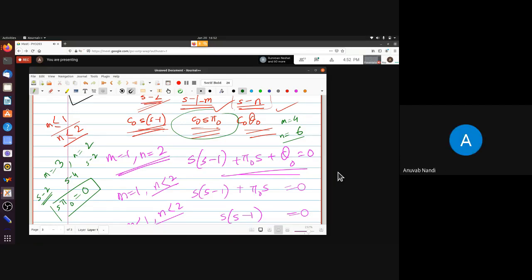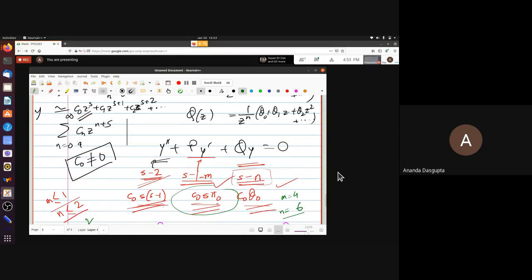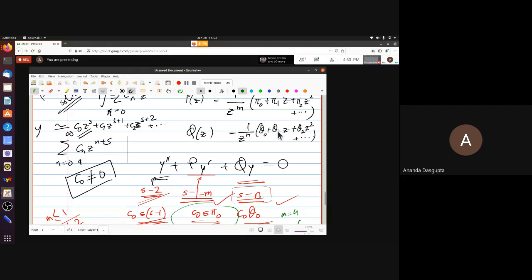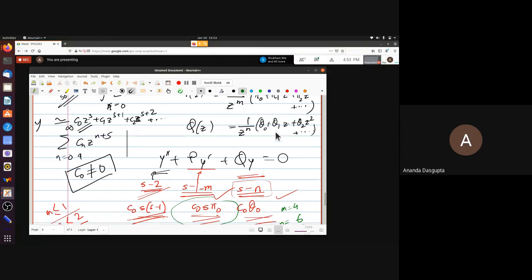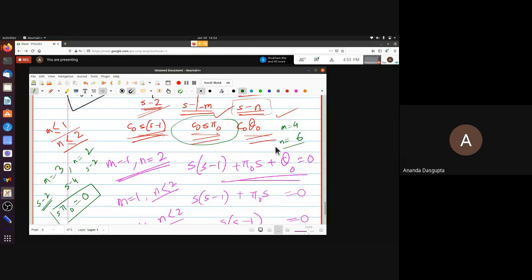C naught theta naught equal to 0. So that's not true, I guess. Of course, theta naught is not 0, because if theta naught had been 0, then the function would not have had an nth order pole, right? If theta naught had been 0 and theta 1 were non-zero, then theta 1 would have been the lowest term and the pole would have been n minus 1 order. If you're saying it's an nth order pole, that means theta naught is not 0, and C naught cannot be 0. What this means is in this case, you simply cannot get a Frobenius type solution at all. Okay? Clear?